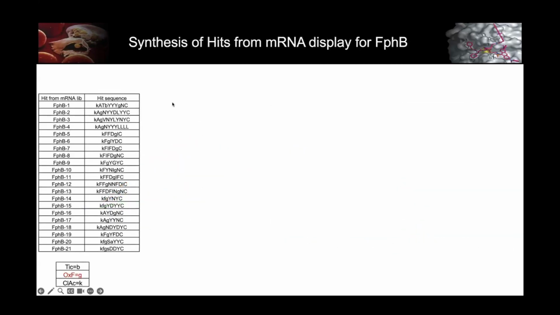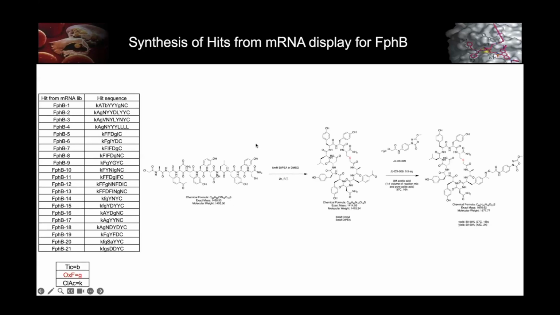We did many rounds of panning. I did many rounds of panning at Genentech. We targeted FPHB in this case, and we were able to get a number of sequences out here for different ring sizes and different naturals and non-naturals. So it's a long story, but then in my lab, we were synthesizing these. You can make linear peptides with the capping group here that causes the cyclization. We made a series of peptides.